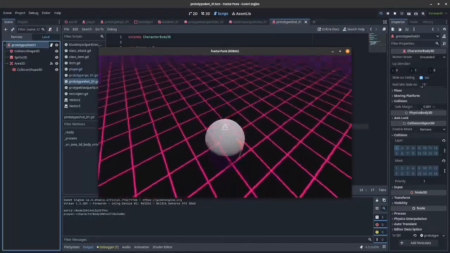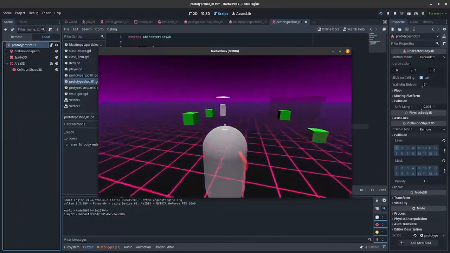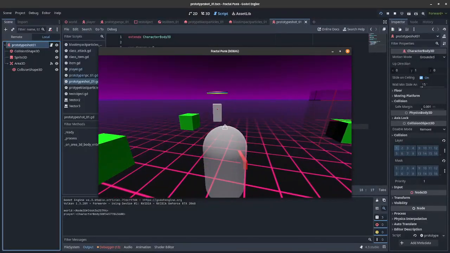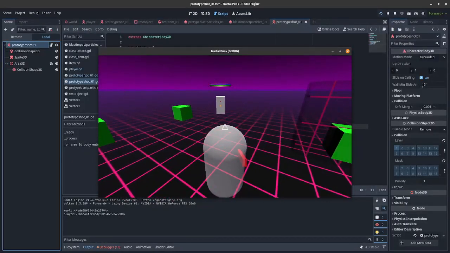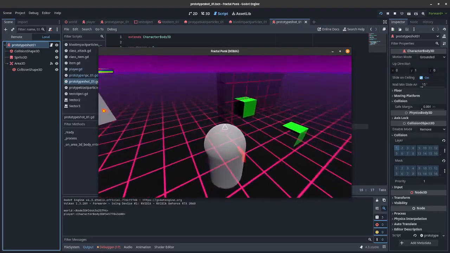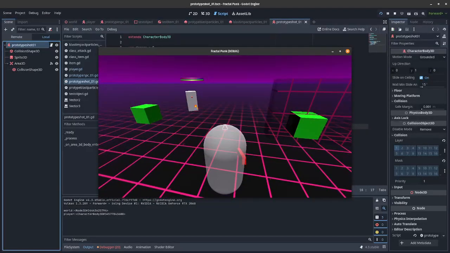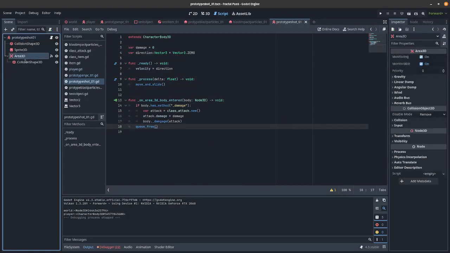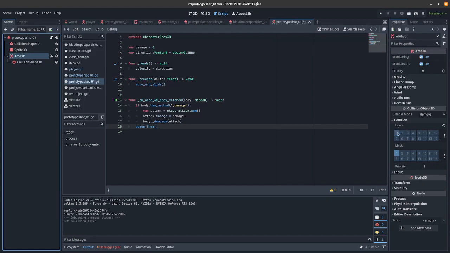I should really put this thing closer, shouldn't I? Oh, yeah. There.